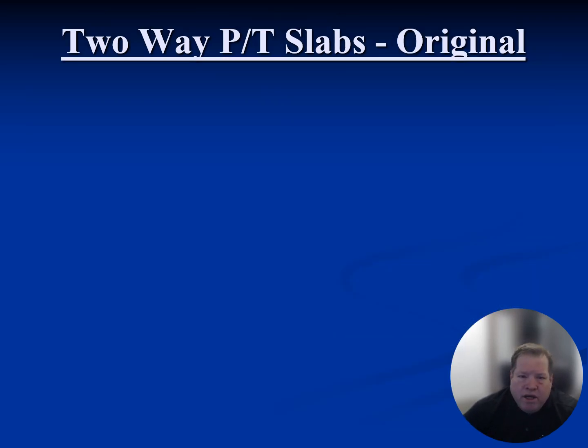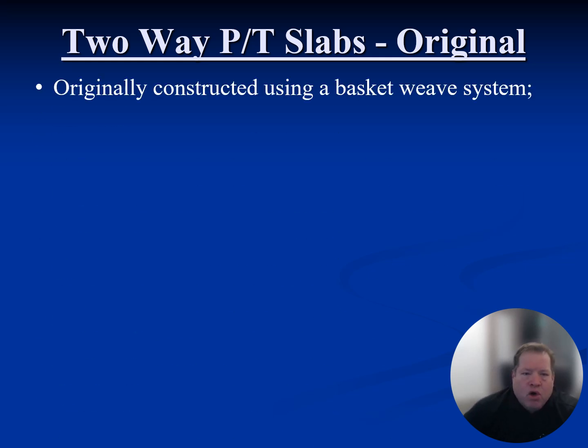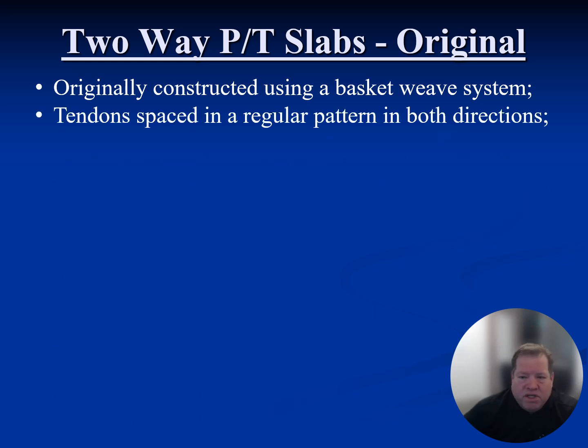So there is a historical progress of where we got to the point we are today and where we're moving forward. So quickly, I'm going to do a back in the day, this is how we did things and how we got to this point now. When people started using two-way flat plate slabs, they were originally constructed with uniform strands in both directions, very similar to a rebar system. So basically, let's say you had 2 strands every 2 feet, that would be all over the place.